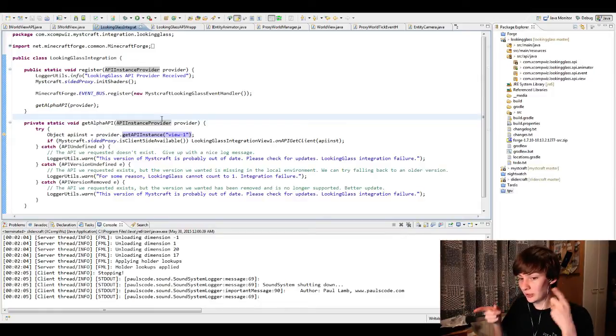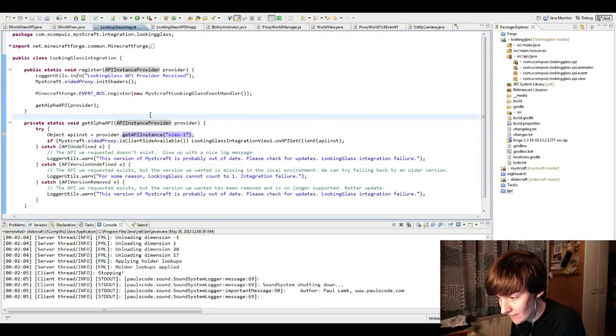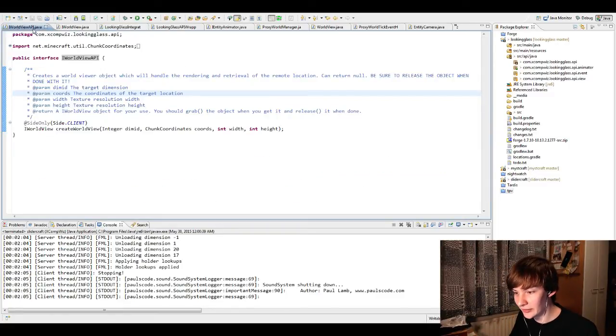Okay, so this was pretty much my to-do list for this stream. I think I'm going to wrap this up about here. Okie dokie. That means the API for LookingGlass is pretty much set. I might clean up some things still. I'll sleep on it here, and I may decide, no, I really want to change how I did the animators. But we'll see. But at the moment, the API is basically this.